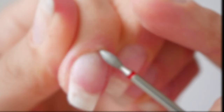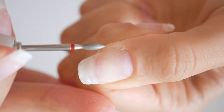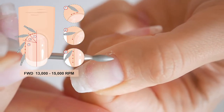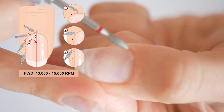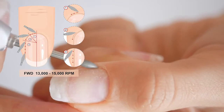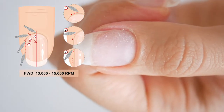Let's see now how it looks on the actual nails. So I'm going to use 13,000 RPM speed and forward on my electric drill. You can actually go up to 15,000 speed. It depends which speed is the most comfortable for you. So while it's in forward, I'm going to start from the center and I'm just going around to the left and lay down the side.